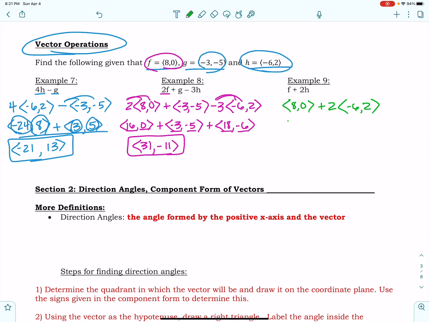So that gives me 8, 0, plus this is a negative 12 and this is a positive 4. So 8 and negative 12 is negative 4, 0 and 4 is 4. Life's worth living again. You're welcome. Thank you.